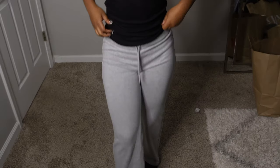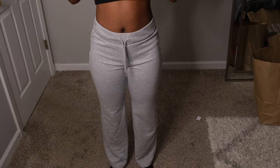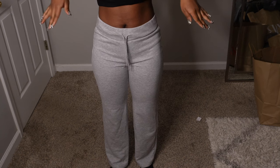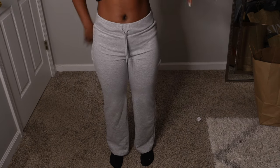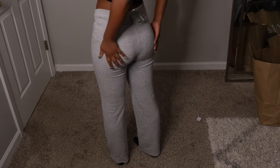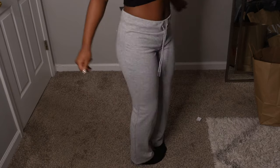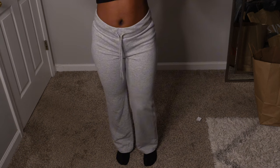I also got this same top in long sleeve black, also extra small. These pants also came from H&M — I'm 5'3" for reference, so I really don't feel like these would be tall girl friendly because they're literally the length of my legs. They're mid-waisted, like joggers but with that legging feel especially toward the thighs and butt area. I like the way they make my butt look. I got these in black too, but I've already worn them for cosmetology school.